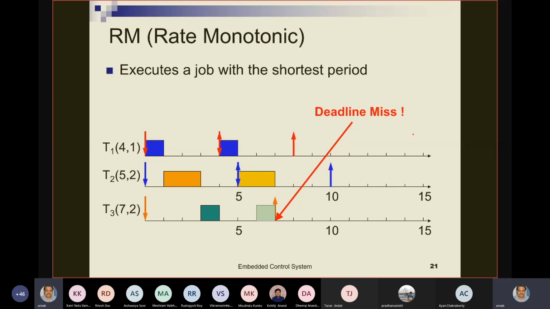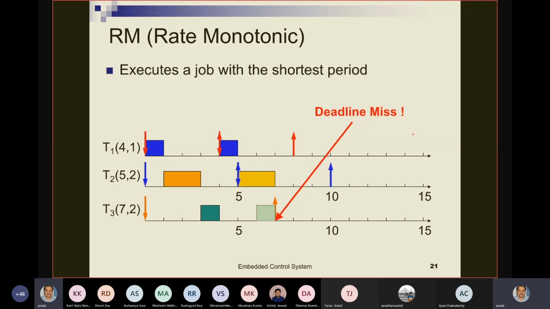So one is an easy calculation, which I am just going to show you in the next slide, which will give you this guarantee: if the bound that I will get in the next slide says that yes, this task system is schedulable by RMA, you can keep your eyes closed and say that this task set will be schedulable using RMA. But if it says that this task set will not be schedulable, that is not a guarantee. There are other mechanisms which are more complex but will give you a guarantee. We will not go into that.